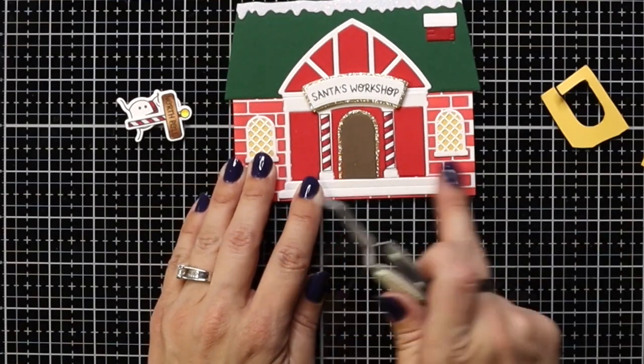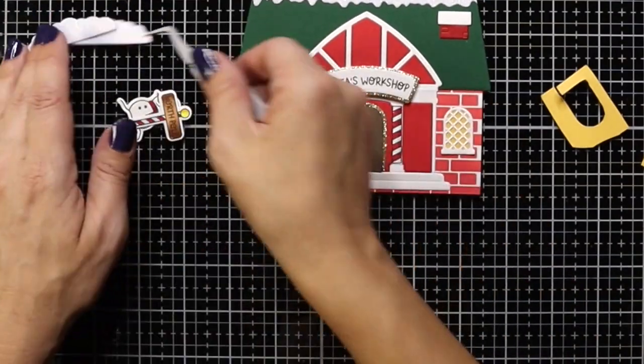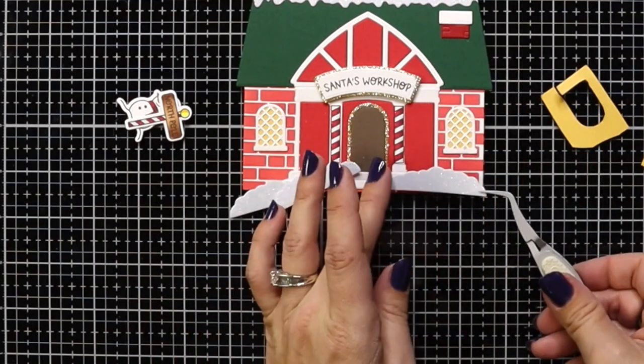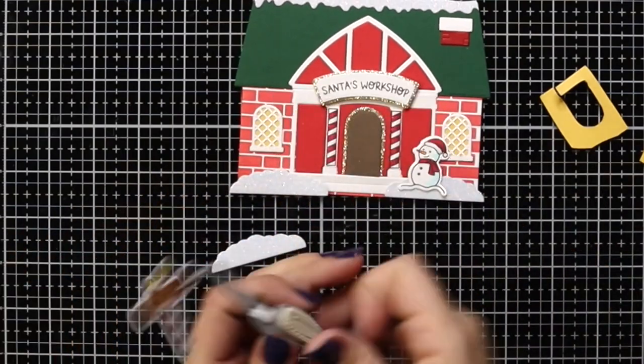And I'll be attaching my snowbanks. Like I said, these snowbanks, I believe, were supposed to be bushes out of the original house builder set, but I thought they made really good piles of snow. So I'll add a couple to each side, and then the center one I'm going to pop up with some foam squares, and just kind of getting an idea where my snowman is going to go.